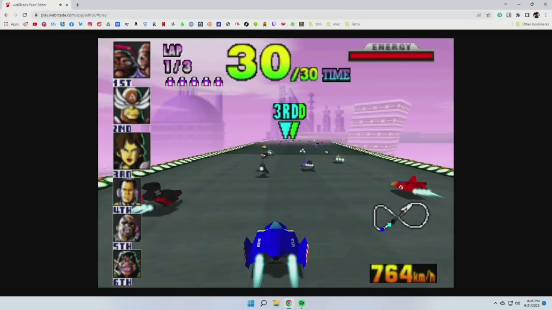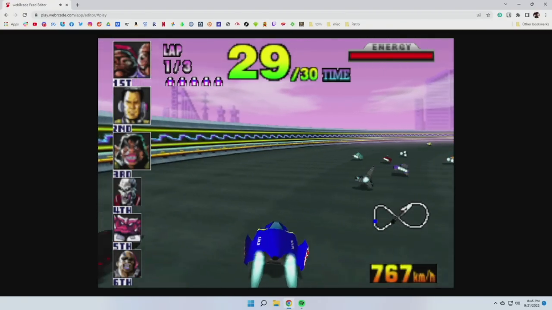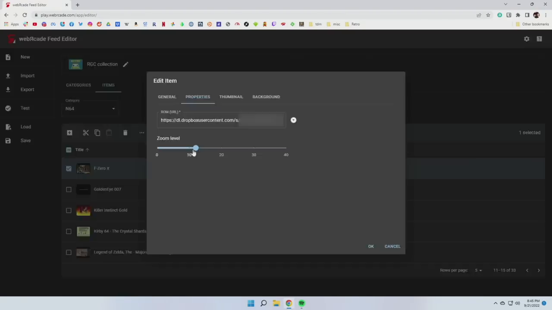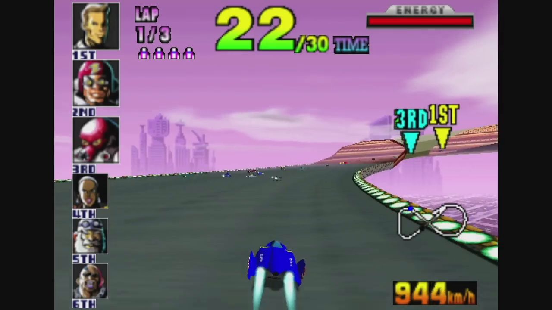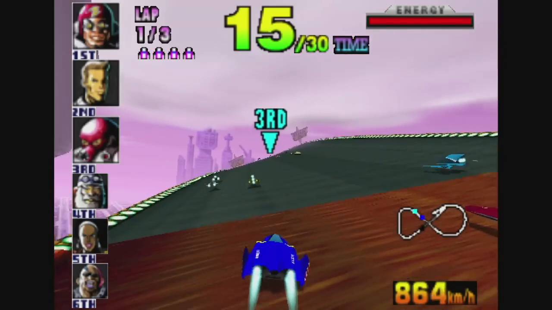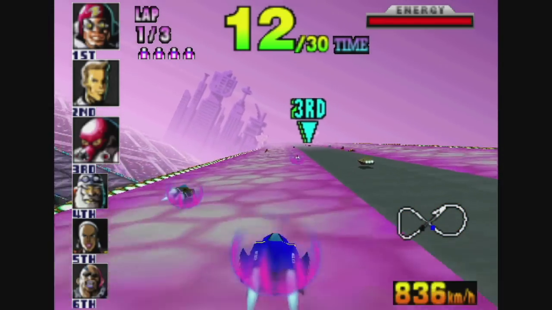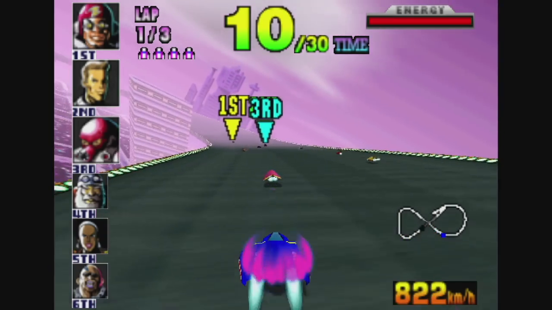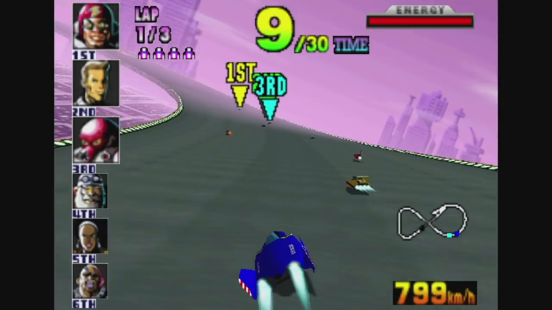But F-Zero is really weird in the fact that the gameplay itself was smaller than the menu. And so instead of sizing it to the menus, I'm going to size it to the gameplay instead. And it looks like 20 is the value you actually want when it comes to zooming in for F-Zero X in particular. And so anyway, if you want to play Nintendo 64 games and you want to make sure they fill out the whole screen, that's the solution there.